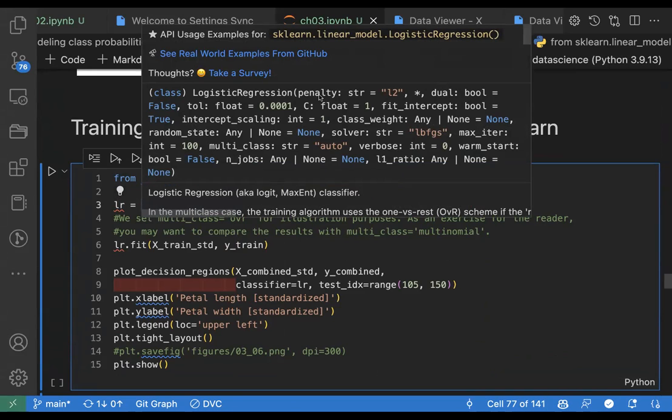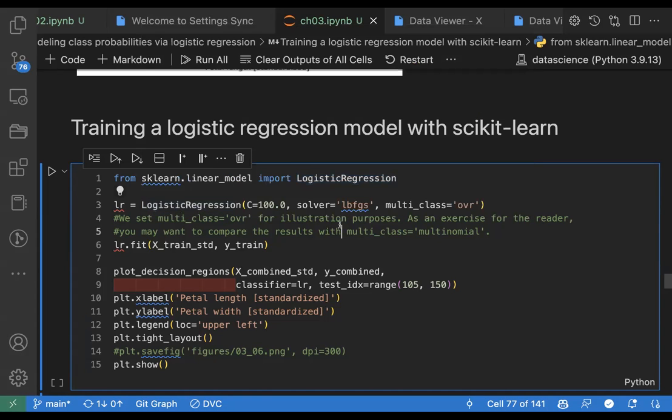You can see we have penalty, dual, fit intercept, intercept scaling, class weight. They all have their meaning. But here you can see we have something called C, we are using a solver, and we are using multi-class. We'll see what this means.